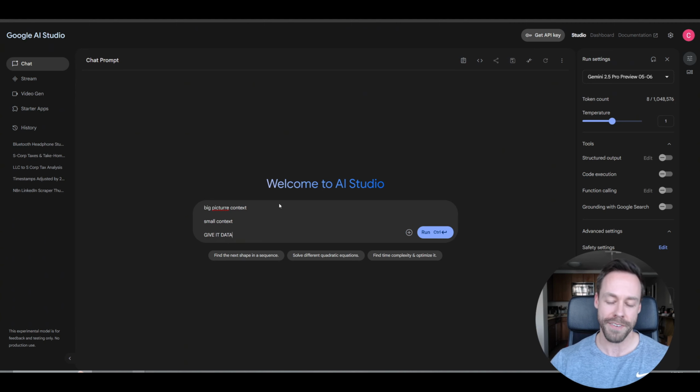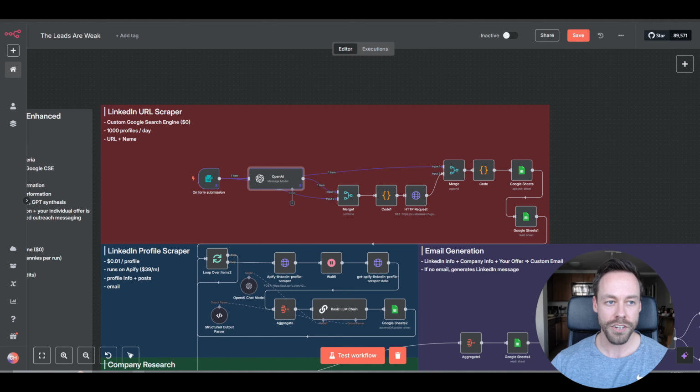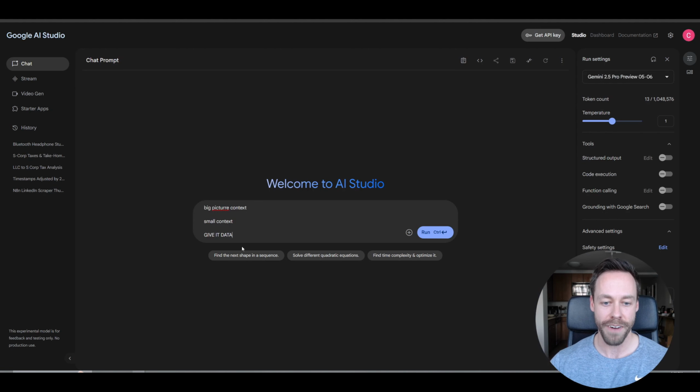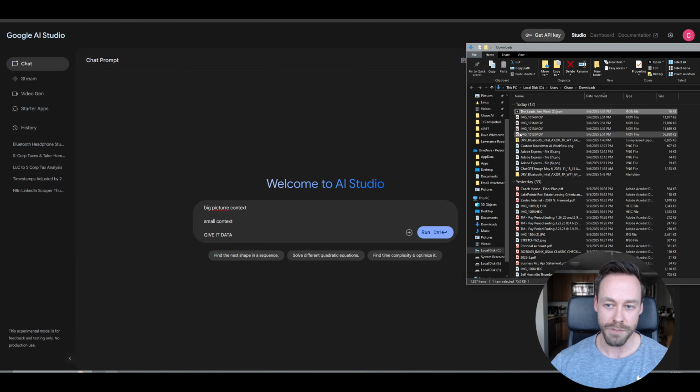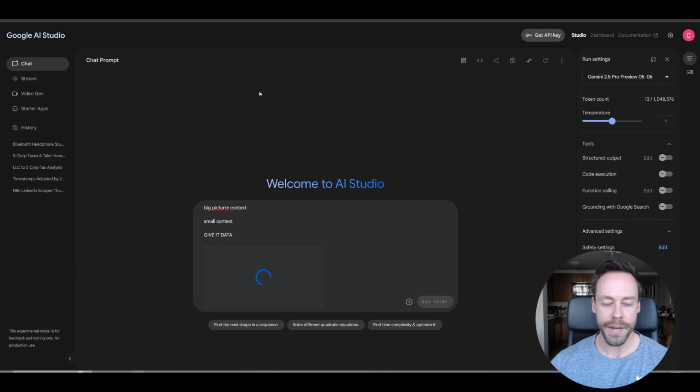Now, what do we mean by give it data? I mean a few things. First thing you're going to do, you're going to come up here and go to download, right? That is going to download the entire JSON file, all the code behind the workflow. It's going to put it into a file, and we're going to give that file to AI. So then I'm just going to come to downloads and dump it in here, and now it knows everything that's happening, big picture, within the workflow. So I give it big picture data. And of note, you don't need to do that every time. Just do it the first time you talk to it.